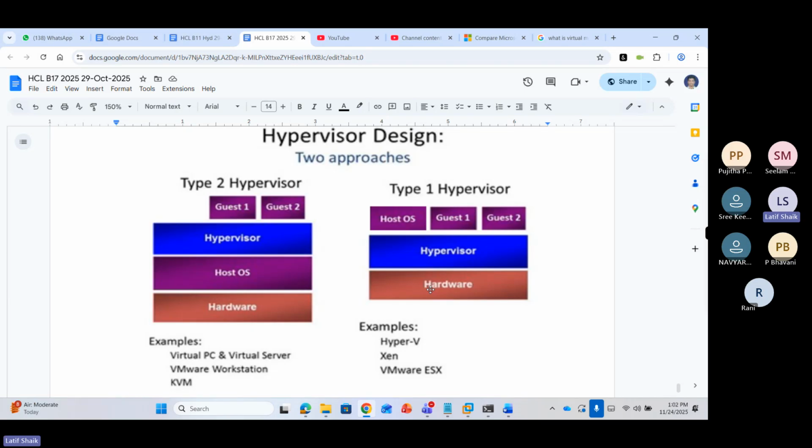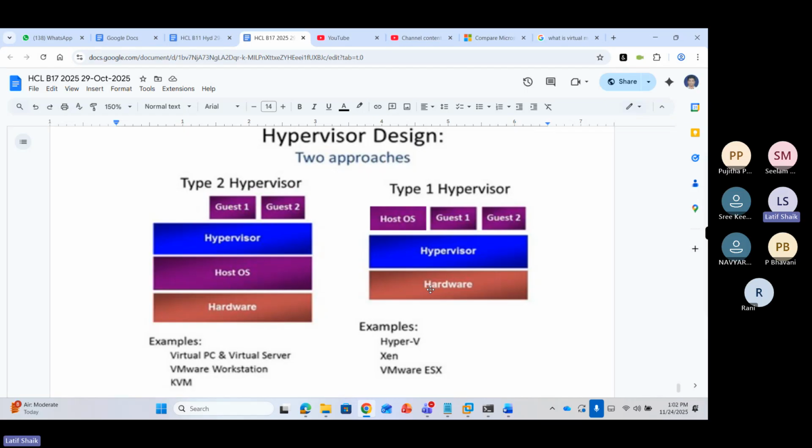Some come with an operating system like Windows 10 or Windows 11. I have a Pro edition, and I got a hypervisor. So I have an operating system, my own operating system, Windows 10 Pro or Windows 11 Pro. That's my host OS. What is a guest OS? The OS inside the virtual machine is the guest OS.